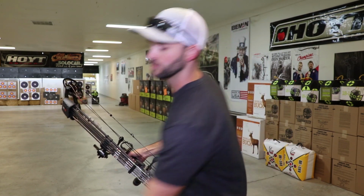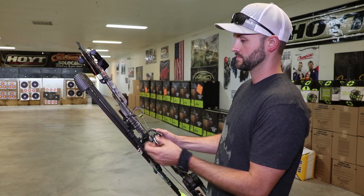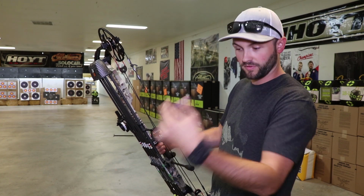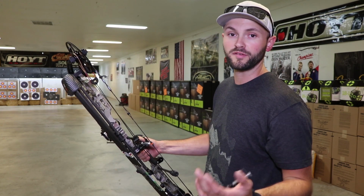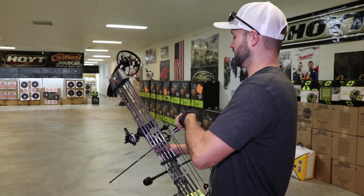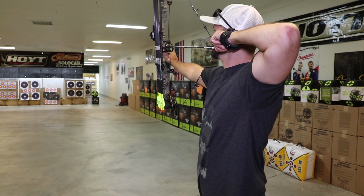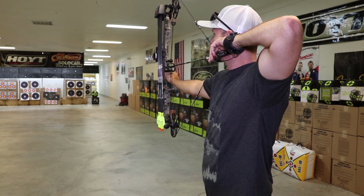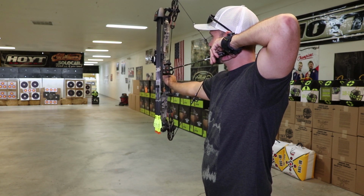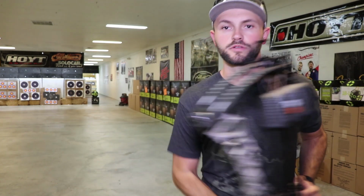Yeah, still just a hair low. So let's see if the broadhead hits the same. As long as they're in the same spot, I'm okay. Even if they're both 5 inches low or 6 inches right or whatever it is, as long as they're next to each other or impacting the same spot, I'm okay with that. Because then it's just an issue of moving my sight. Smoked it.